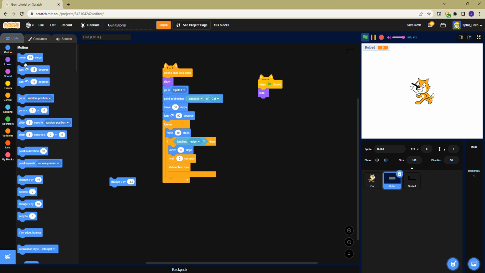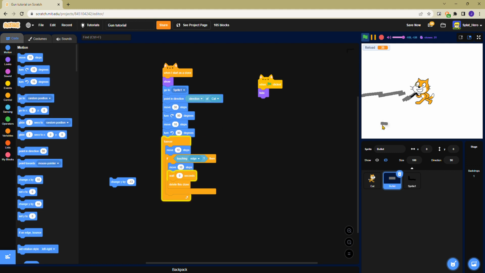And then move a few steps and then turn back 90 degrees. See, now it shoots directly at the gun. So you can just, yeah, now you've got a gun. Nice, easy tutorial, I think. I don't know, you might not find it easy. Yeah, that's it.